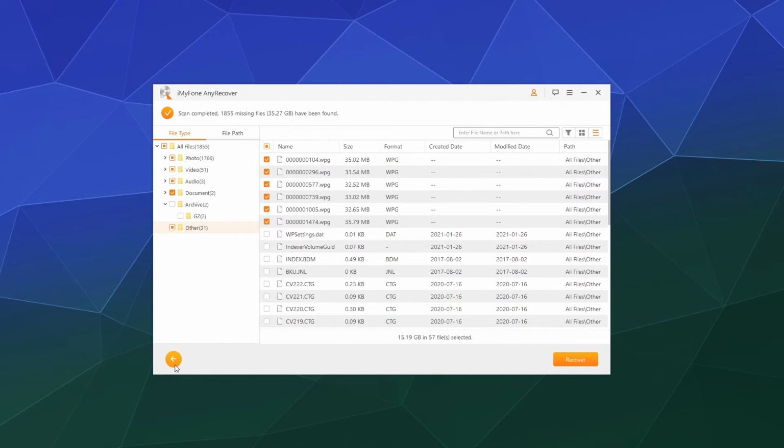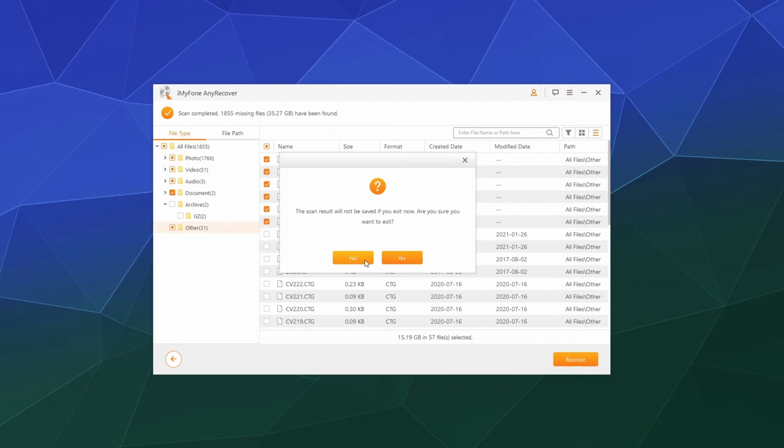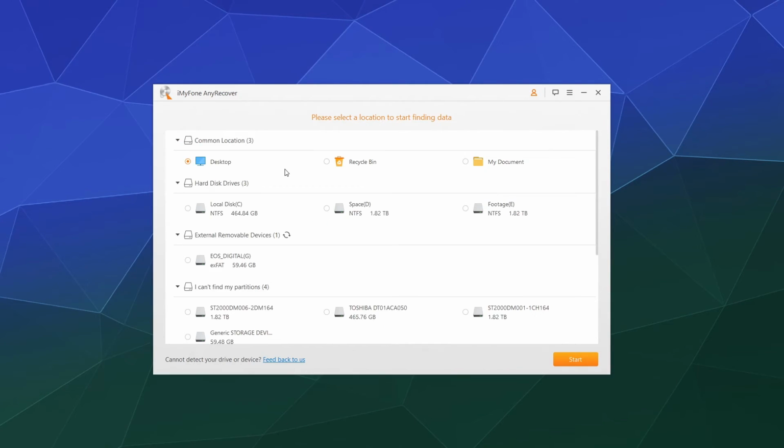And this whole process, start to finish, only took me about 15-20 minutes to let it scan and copy all those files over, and that's honestly not bad considering it's 64 gigs. Gotta pull off all of those different video files. It didn't take long at all to scan, grab your files, and go. So this was a quick look at AnyRecover from iMyFone.